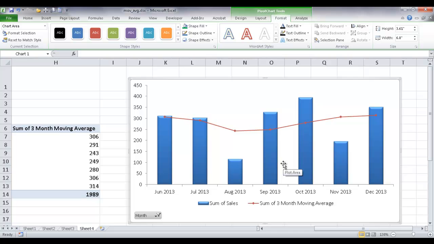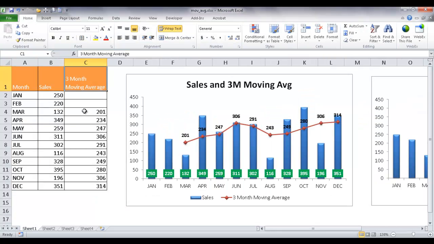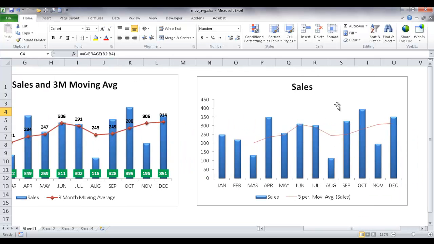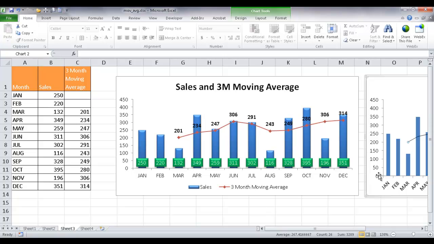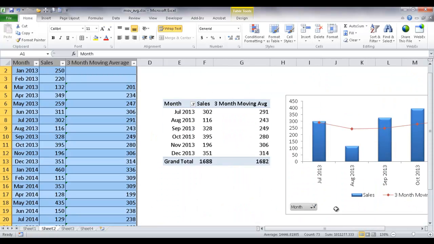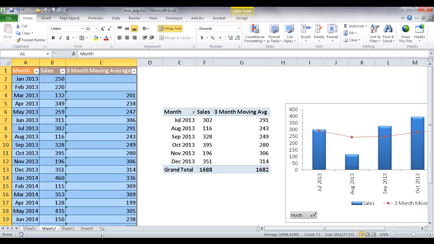So there's a couple ways that we can create a moving average chart. We have our moving average table, which I showed you earlier, which you can create with the average formula. And there's a couple ways that we can create a chart from that, either with the 3 columns, or if you just wanted to use the 2 columns and have the trending line created as a moving average, you can do it here. And if you wanted some flexibility in terms of selecting your months, you can do it here with a pivot table, as what we did. So I hope this helps.